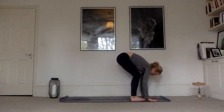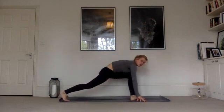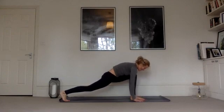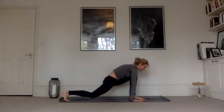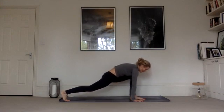Press the hands into the mat. Inhale, step the right leg all the way to the back of the mat. Low lunge. Good, notice what's going on in the hips. Keep the hands under the shoulders. Again, drop that back knee if this is too intense in the hip flexor. Otherwise, stay here for 3.